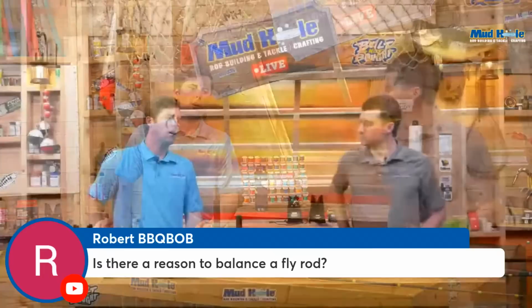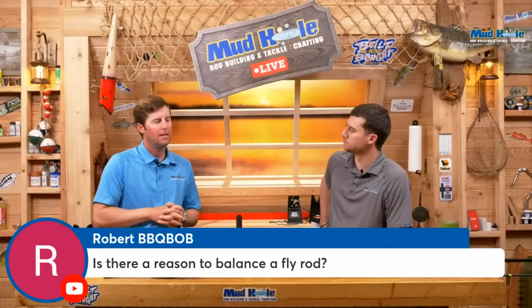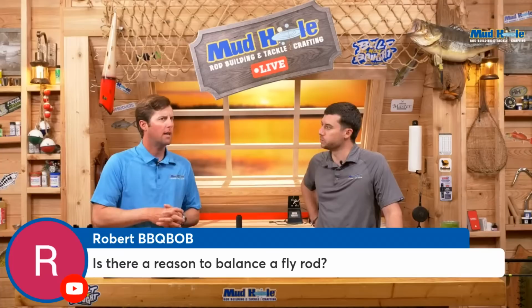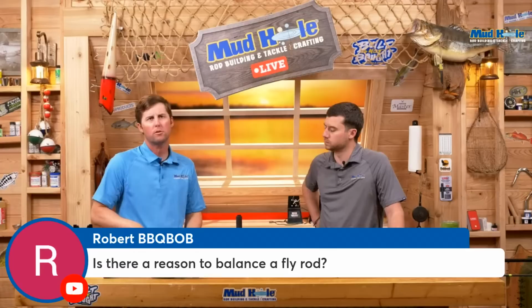With the fly rod situation, I wouldn't add any weight to any fly rod at any time. It's unique because the reel is so far at the end of the rod. So if it's all the way at the end of the rod, you're going to have a tough time trying to counterbalance that weight. And of course, I have heard guys say, oh, I don't use that brand of reels because they're too heavy, or because they're too light, or whatever. There is something to be said for that too, but it also depends on how often you're casting.